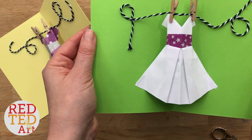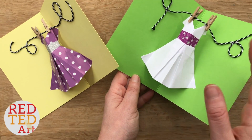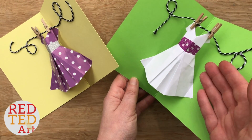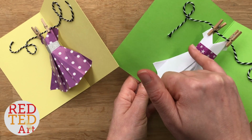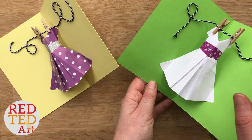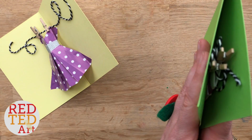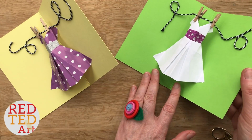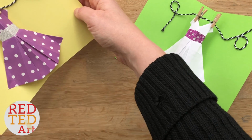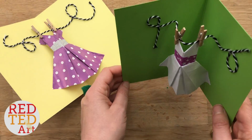Now what I love about this pop-up dress is this is literally just printer paper, so you don't need a special paper for it to look cute. You can use plain white paper, put a little band around the middle. So this is just some washi tape that I showed you how to stick on with this one, and that's it. And I think it looks really good in the contrast, and I think it makes a lovely Mother's Day card, makes a prom day card, you could make it as a wedding card, so lots of different choices, and I think they look really cute.